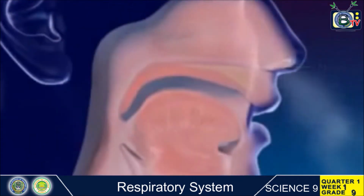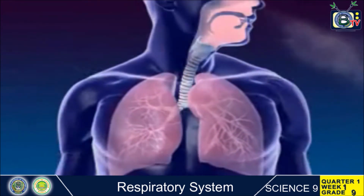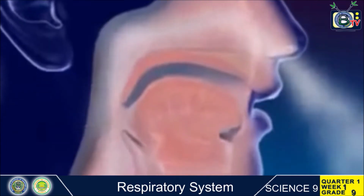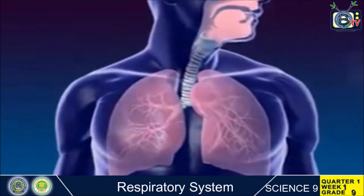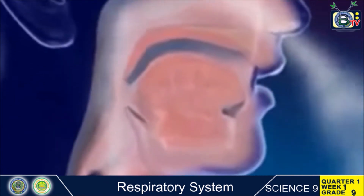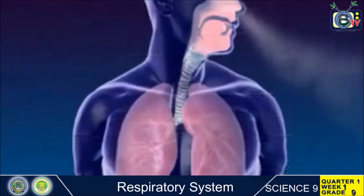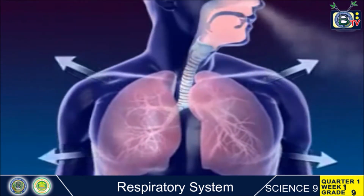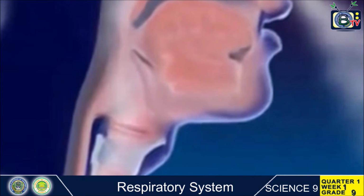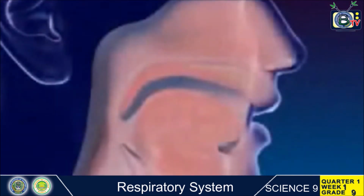Breathing is central to life as it allows the human body to obtain the energy it needs to sustain itself and its activities. It also refers to the process of inhaling and exhaling like what we did a while ago. For medical definition, it is the integrated system of organs involved in the intake and exchange of oxygen and carbon dioxide between the body and the environment, and including the nasal passages, larynx, trachea, bronchial tubes, and lungs. It is also the network of organs and tissues that help you breathe. In a very simple definition, remember this. It is a series of organs responsible for taking in oxygen and expelling carbon dioxide.